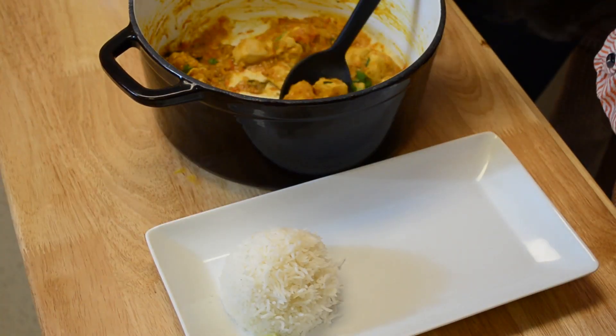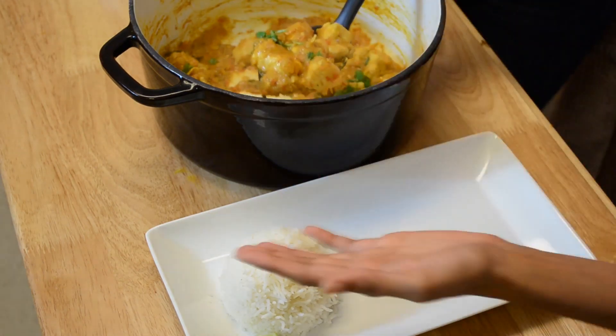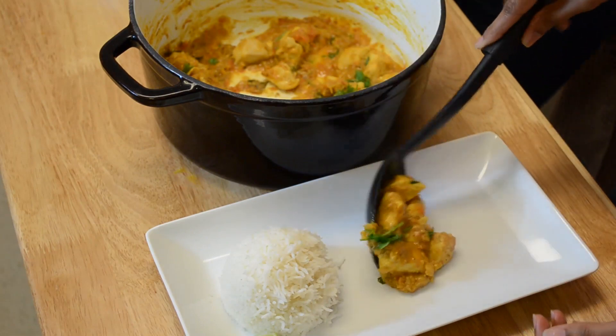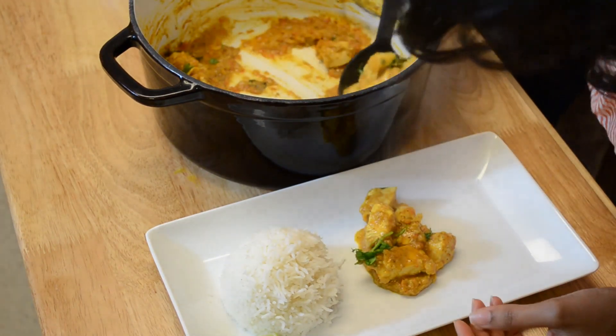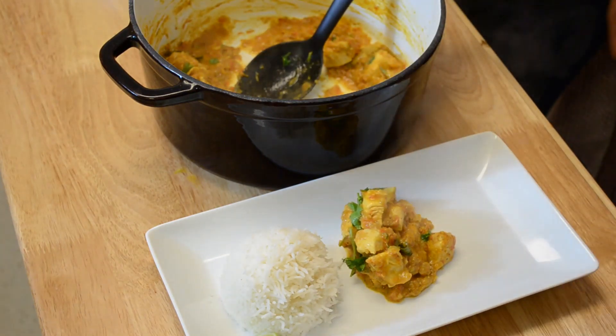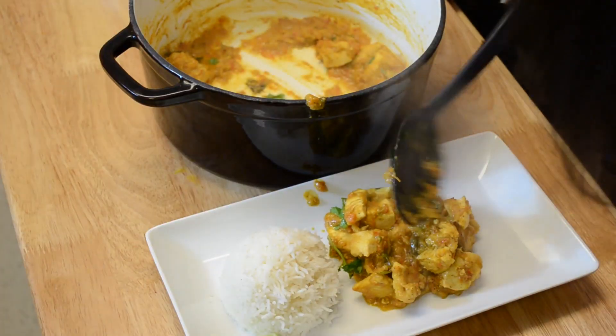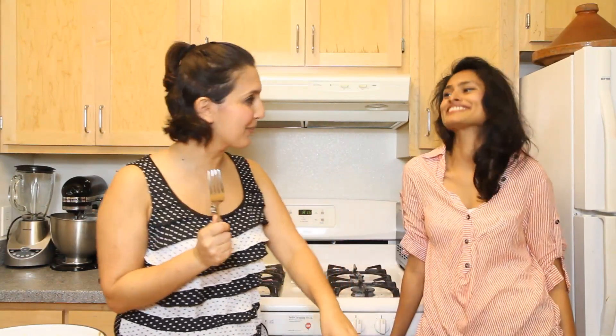Sure. If you'd like to get a little fancy, you can fill your cup measure with some rice and pack it in, and then turn it over onto the plate. That's a nice trick. Oh man, this smells so good. There we are! Can you add a little more? I'm going to save some for myself. So that's when I know I have the luckiest hobby in the world, which is tasting the food of other people.